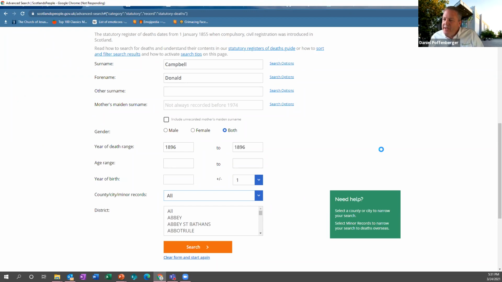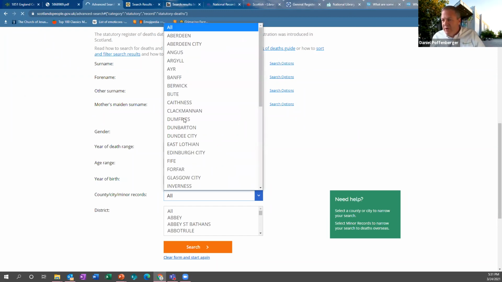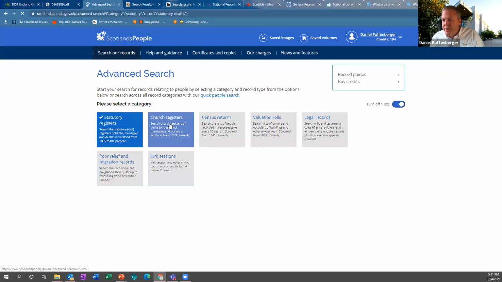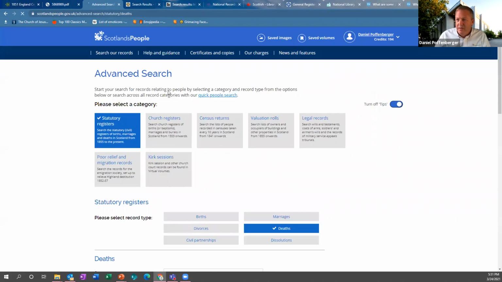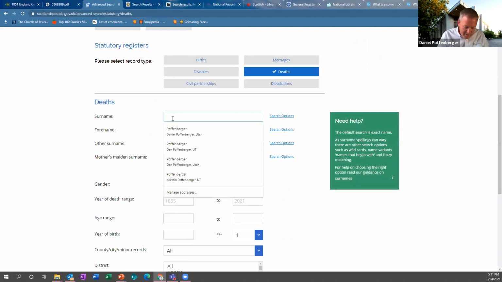One thing I will say while I'm waiting for that to load is once you spend credits on something, it keeps a record of that. It keeps a record of that record, if you will. You don't have to spend credits looking at that record again necessarily. So that's one nice thing about the whole thing. I was reloading the page, so I think it bounced me back. I want you to know that this kind of stuff happens to everybody.